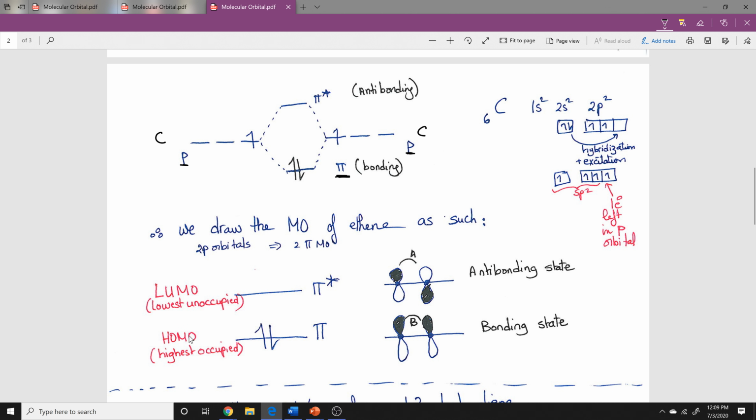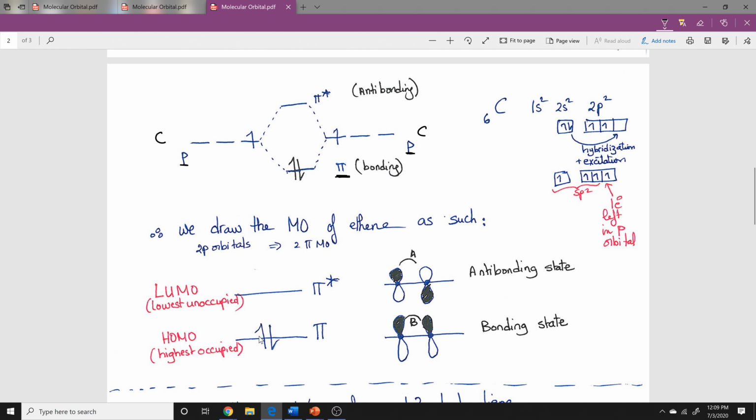Why do I care about these two? I care about these two because in every single conjugated reaction, in order to check if the reaction happens or not, you need to draw the molecular orbital of your conjugated system, and you need to look at your highest occupied molecular orbital and the lowest unoccupied molecular orbital. If there is a bonding state between them, if they bond with each other, then you will form a reaction between them, and you will form bonds.